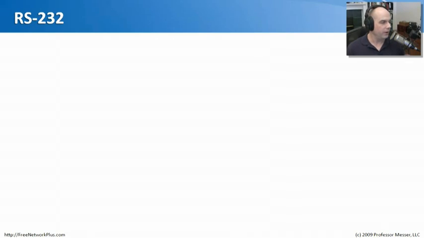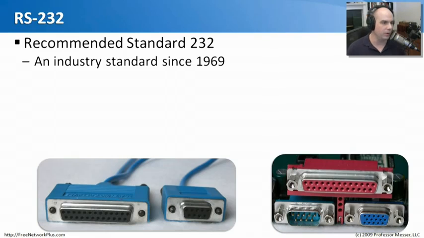We'll start with RS-232. This is a term that you've probably heard used before because it has been around since 1969. It's very standardized. It's called Recommended Standard 232. And you can see there are many different formats of RS-232. These 25-pin and 9-pin connections for RS-232 are generally the most common.